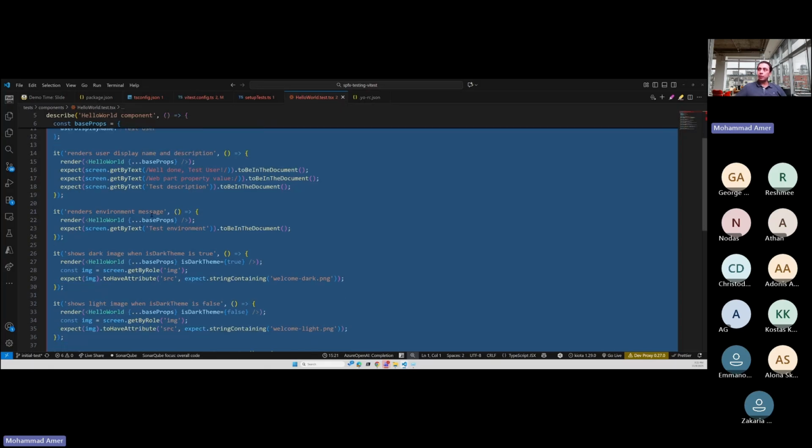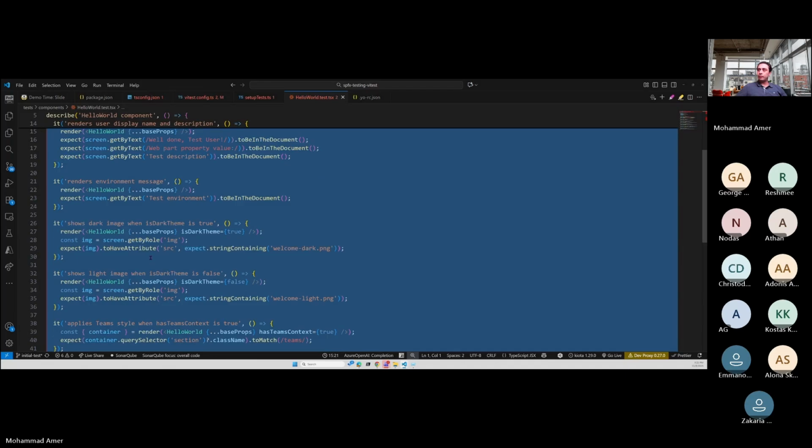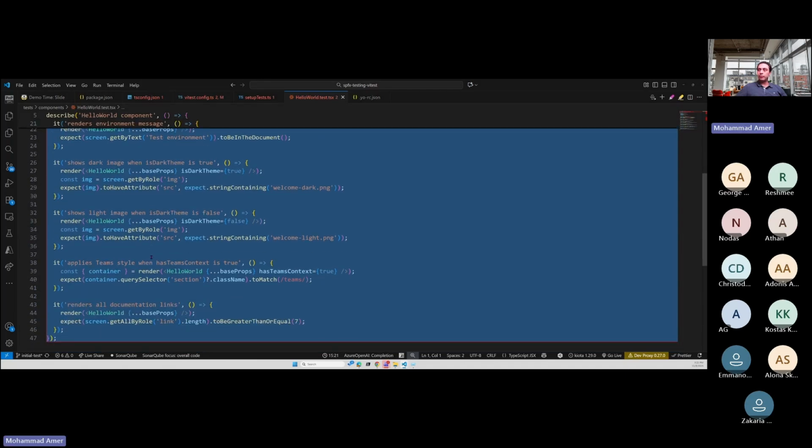Also the environment message, checking the dark theme. Yeah, so some very basic tests. And by adding the configuration and one test file with a few tests like that, we can start to run the unit tests.